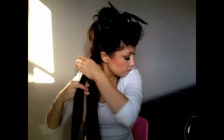Now, there are no rules for what size of curlers you should use where. Just use your own judgment and use a selection of the medium, small and big barrel curlers right through your hair. This keeps the curls looking natural because you're going to have a variation of size of curls through your hair. So continue this until you've curled the whole underneath section of your hair.